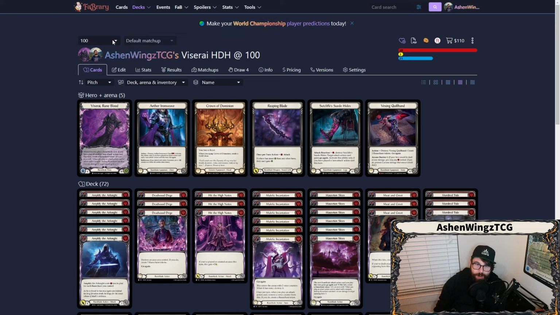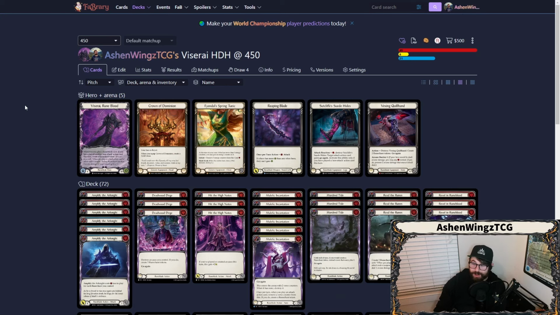But let's say you wanted to upgrade it. You wanted to do a little bit more to it. Maybe it's just not feeling spicy enough. You feel like you could add more disruption. Maybe the new Majestics that came out from Rosetta are really catching your eye and you really want to utilize those in a deck. Well, let's move on to our $450 version of the deck.